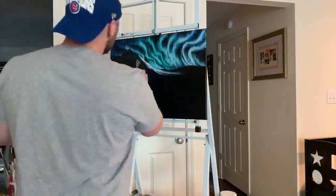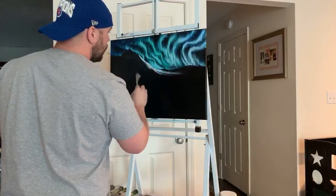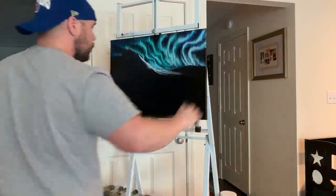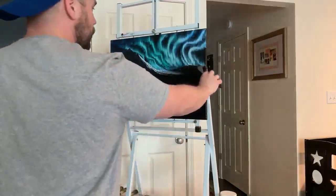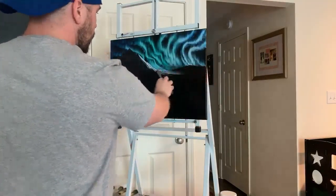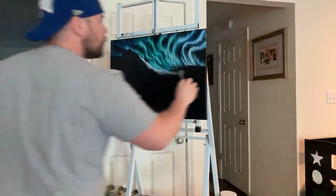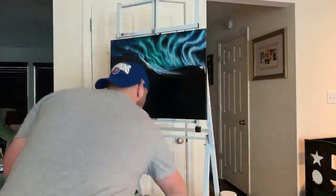So the whites, like the snow, may have some frozen water in there, and then also the Aurora Borealis bouncing off that. It's a cool effect. Right here, look at that. Just like that. I've got a little bit of a valley here, and then a little bit of a foothill, maybe going off in the distance. I made a couple of rolling things there. I am going to highlight those too, and I'll go down that way on that one.